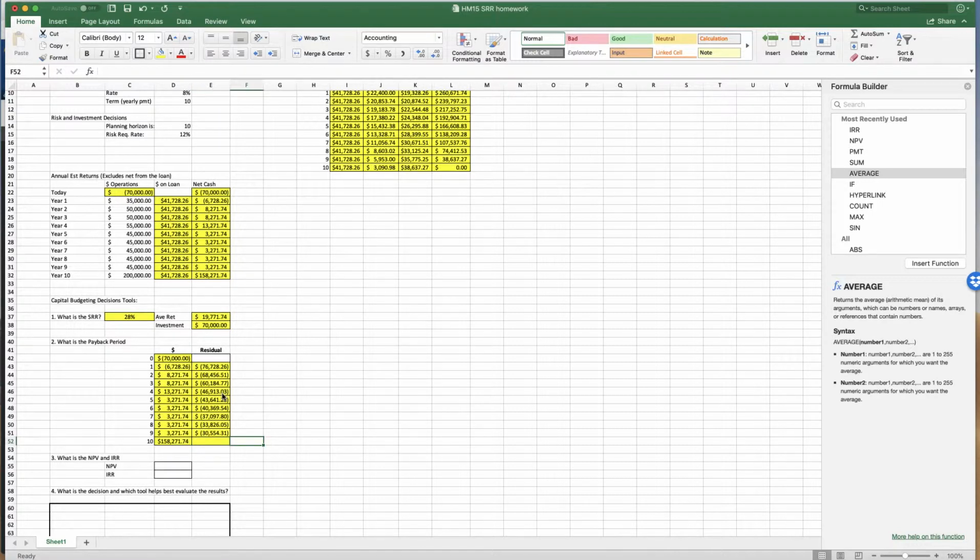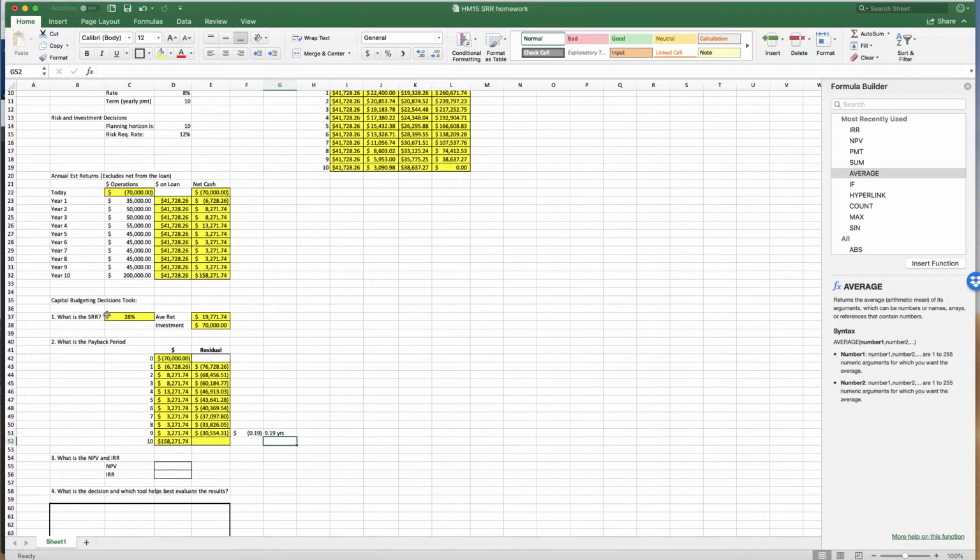So the answer is it's going to take you 9, and not all the way, right? It's going to take us 9 years to get our money back. And we have 30,000 of the 10th year where we get 158,000. Now, again, I don't want the negative there, but it just gives me that number. So what's the answer? 9.19 years to get our money back.